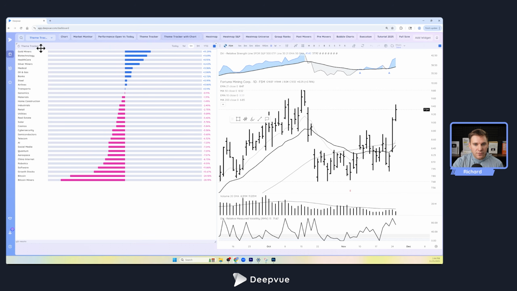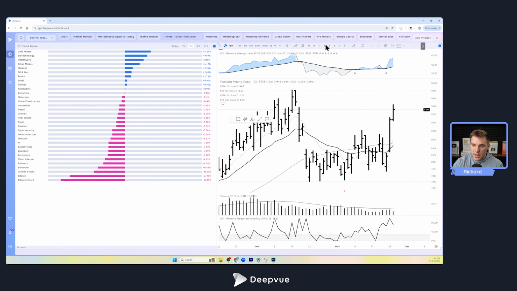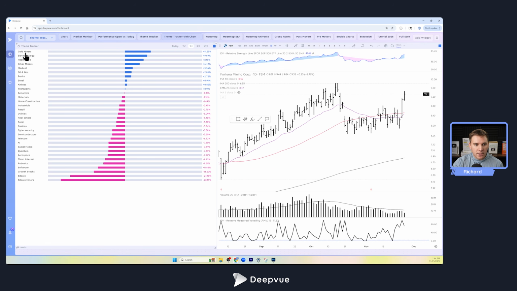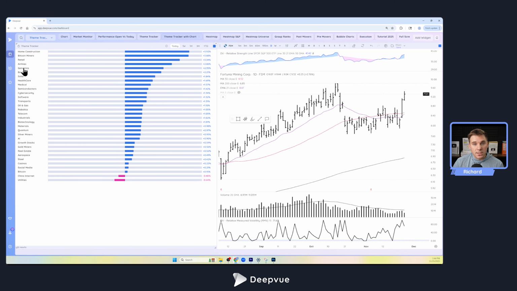And here we go. We've got the dashboard here. The theme tracker is set up here on a 1 month basis, and obviously you can flip in between these. And we've got a chart element here over on the right hand side. And let's make my moving averages this template here. And let's say we want to dive deeper into the genomic space, because we're noticing that that's a developing theme.